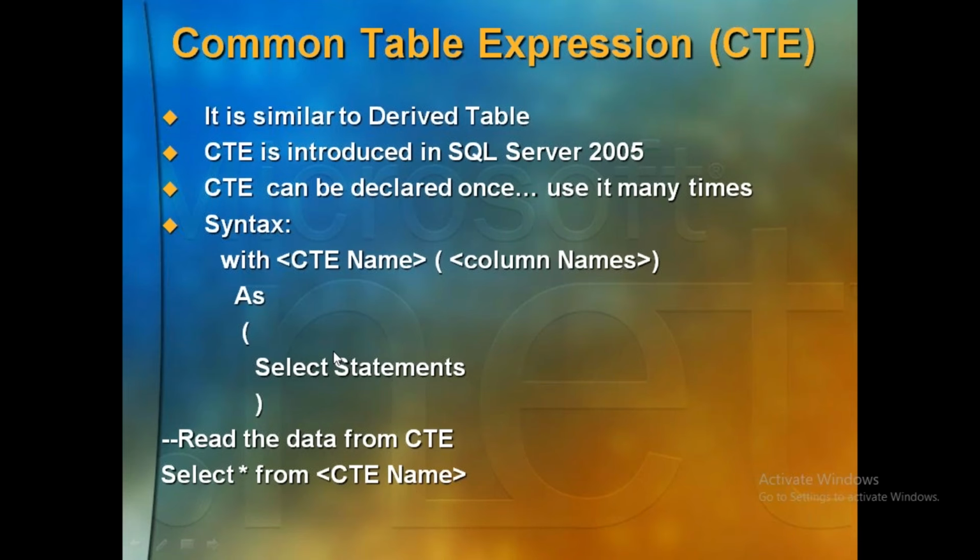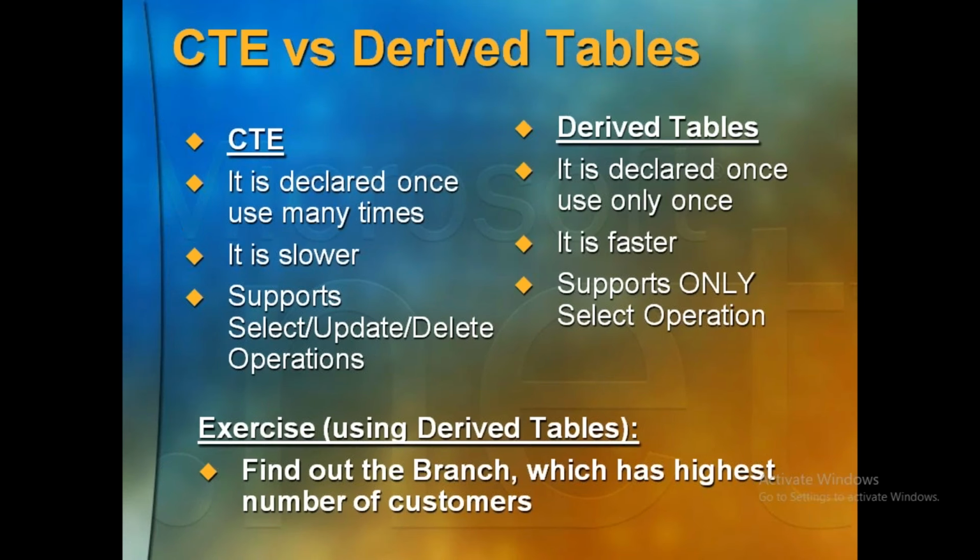But why do we have to use a CTE? It is clearly saying it is similar to a derived table. If it is similar to a derived table, what are the differences from a derived table? Let us understand. Okay, so let us understand CTE versus derived table, a compulsory interview question. And they're going to compare CTE with the temp table, CTE with a view, CTE with something else, lots of things people are going to compare. So let us understand what this is all about.